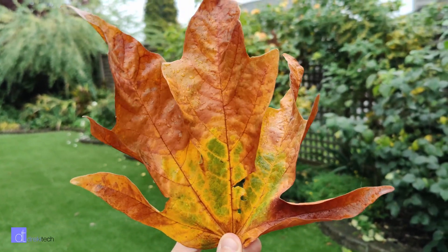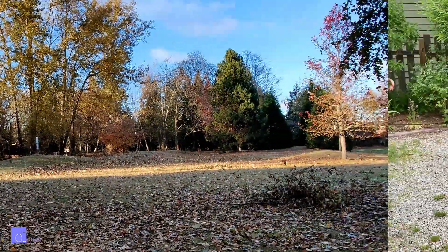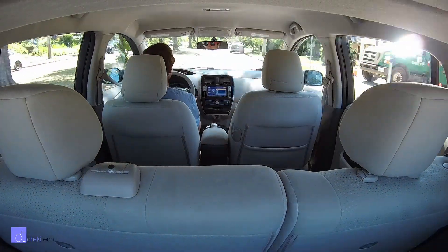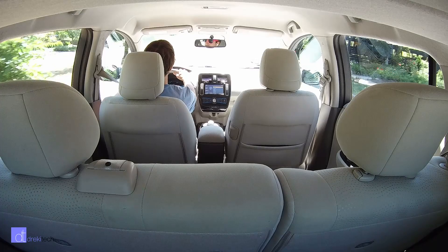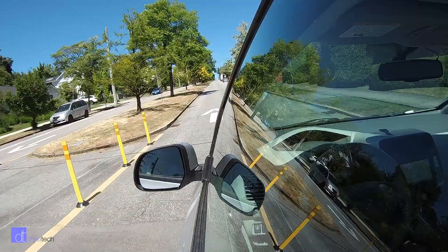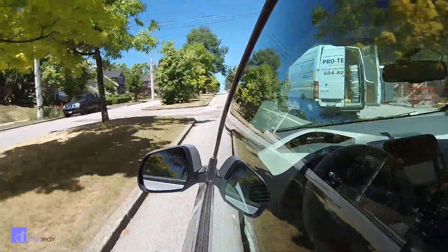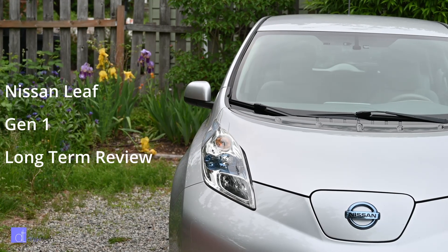This is a 2014 Nissan LEAF, and today we're at a LEAF factory — also known as this beautiful forest. Just kidding, I'm not actually at the factory, I'm here in my yard, and the LEAF isn't a tree part, it's a car! It was my car, and for 50,000 kilometers of driving over 3 years, I mostly loved it. So let's talk about the 2014 Nissan LEAF — a Gen 1 retrospective.